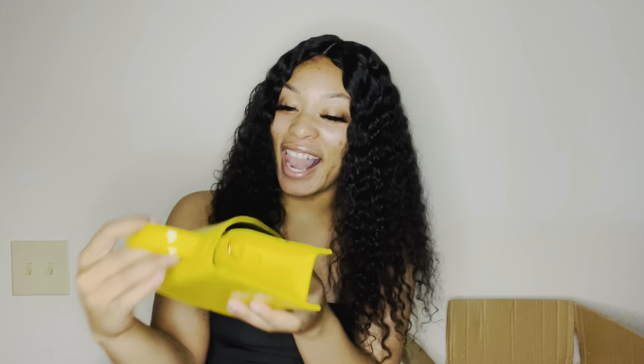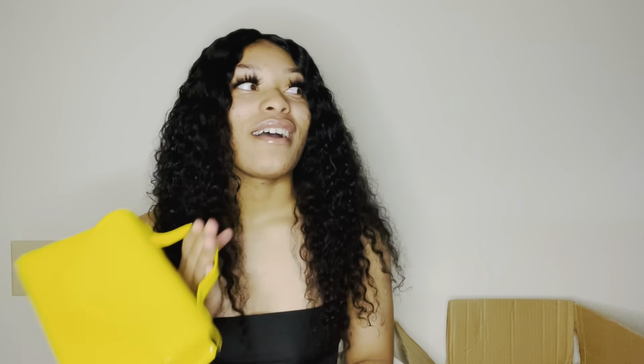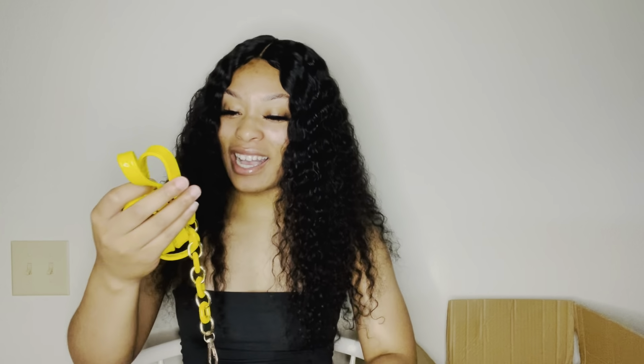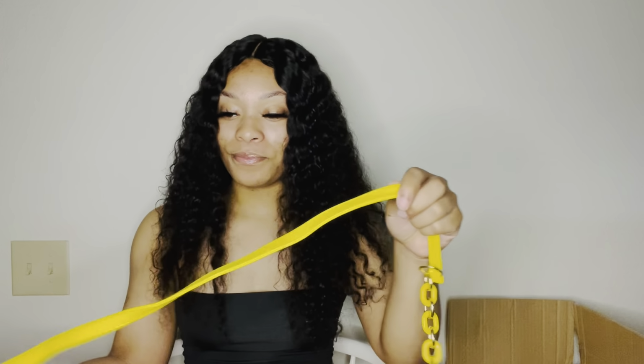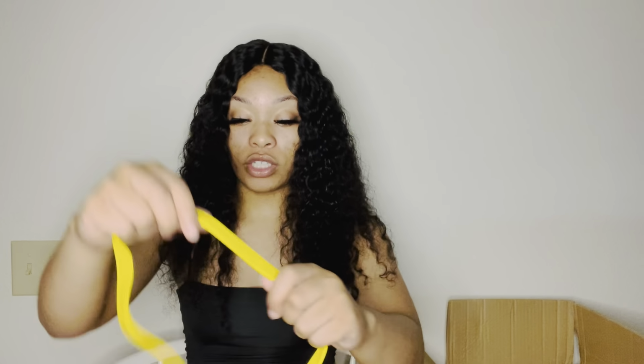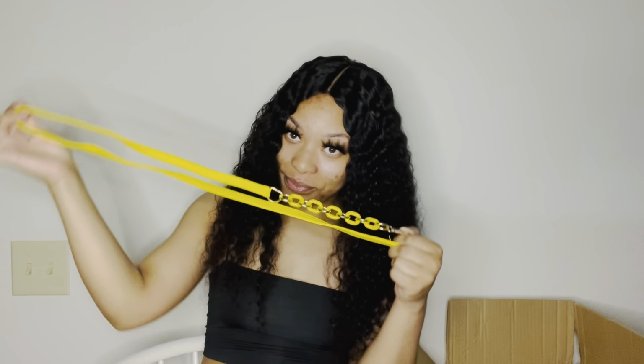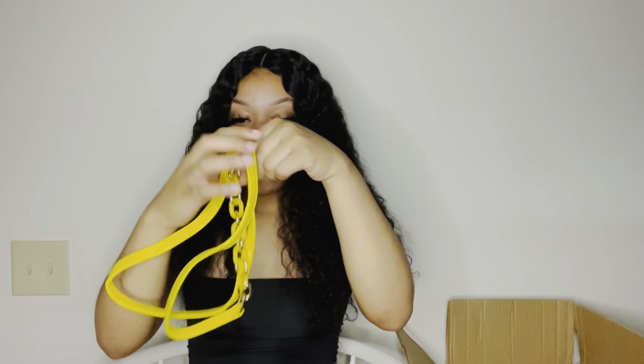This is cute. Kinda light. I don't know what I'm wearing with it though. Okay, so, oh y'all, they coming through with these little shiny chain straps. Yeah, this is the strap for the purse. This is nice. I like how they incorporate the chain and then the strap. It is nice.